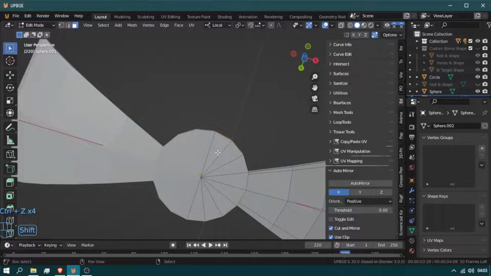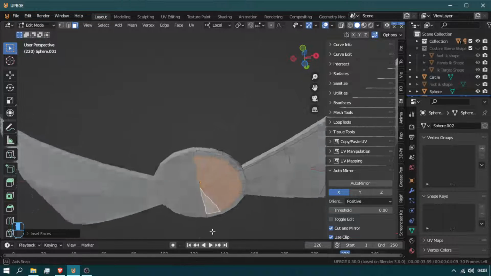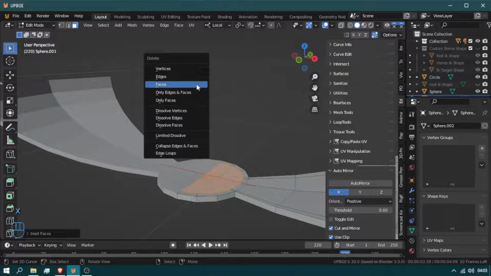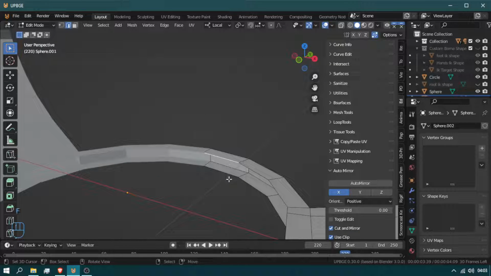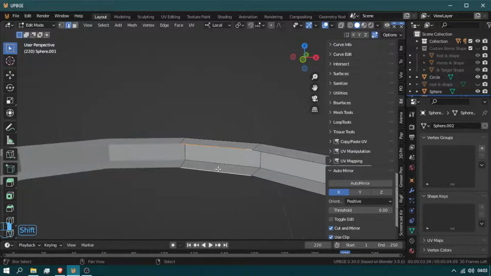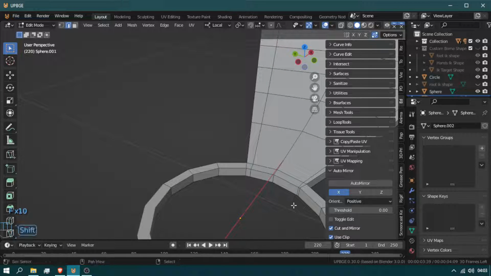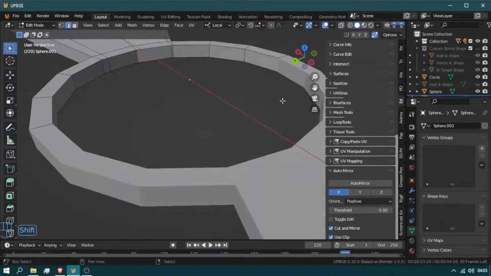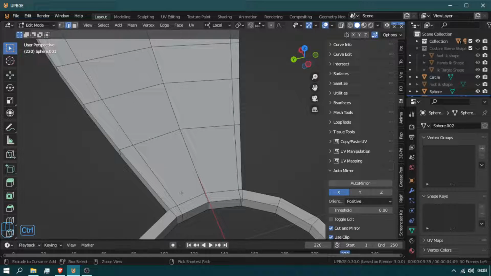Okay, so let's do both sides. I to insert, and then X, faces. Now I'm just using F2 to fill this up. That's another add-on you should know about.